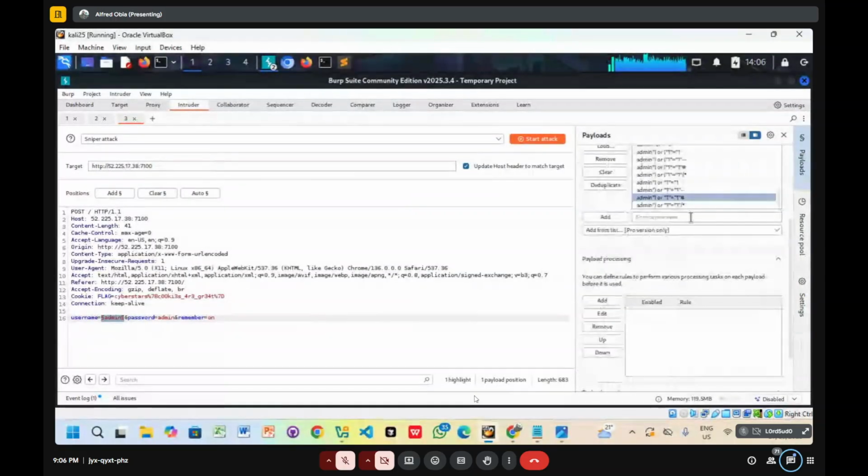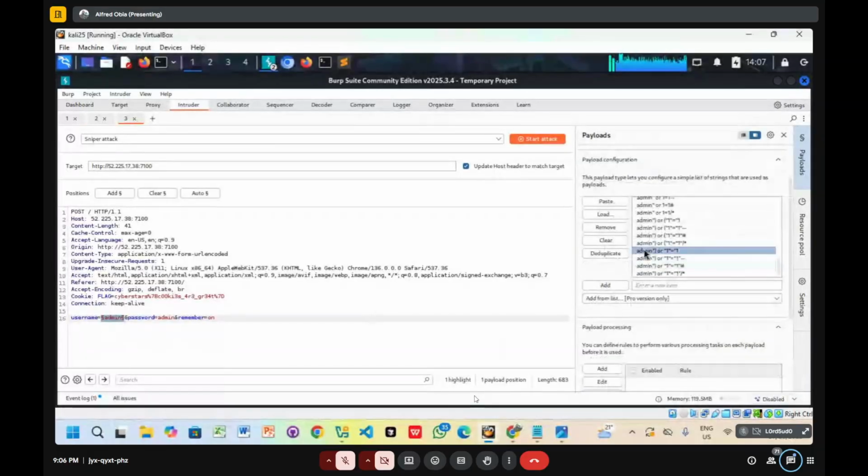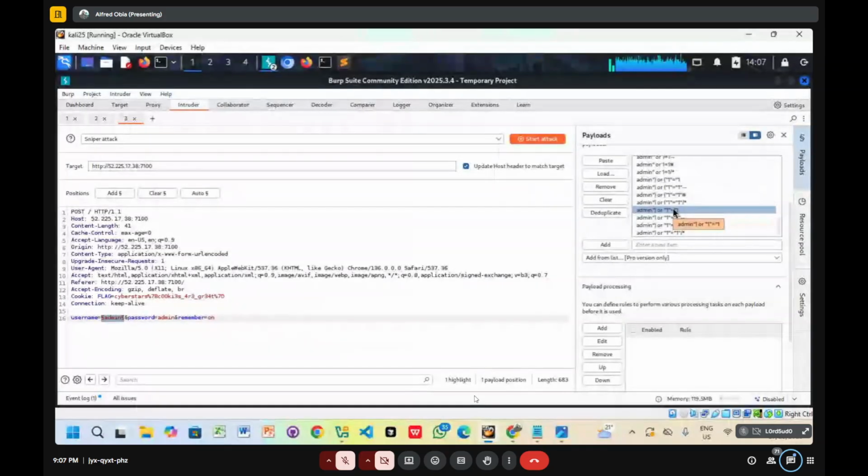Once I've done that, you need to come down here and ensure that the URL encode characters option is ticked, because if you don't, then it won't work. You remember how I was doing the URL encoding manually here. So, nice tool, the automation part. Python is done. I mean, a user-friendly interface that just does the work and makes your work simple. By this time I would be suffering, debugging my Python code. I can make typo mistakes, and then you find you have spent 4 hours just debugging. But this tool is already there: you just copy, paste things, and the work is done.